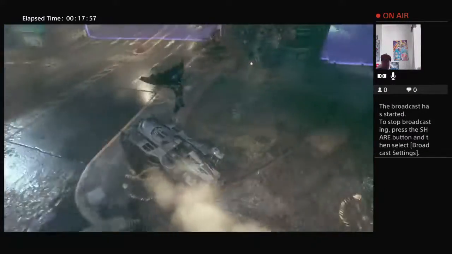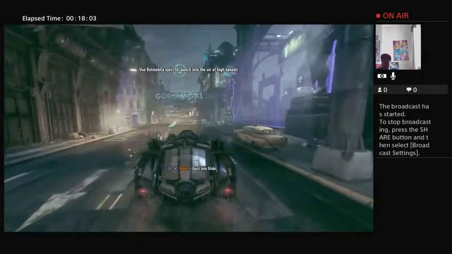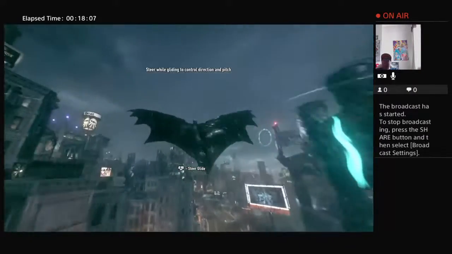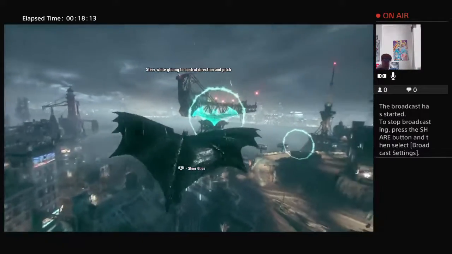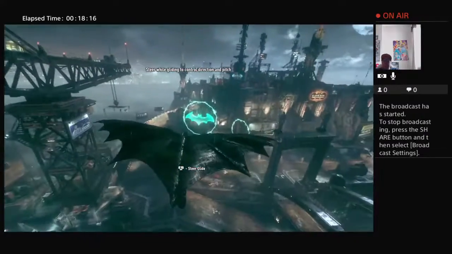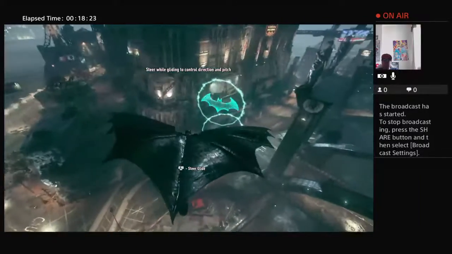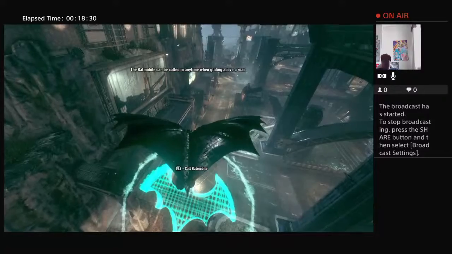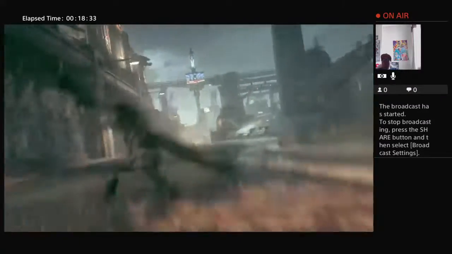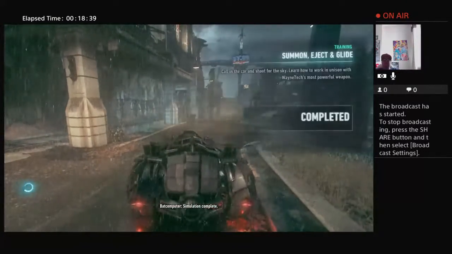Let's see. You have to really think about what you're doing. So you just do that and you eject and you glide. That's all you have to do. Eject, glide. Eject, glide. You can do this now, but you can also do this later. You could do that before the game starts. It's all about who you're looking at. Okay. Simulation complete. Yay! We did it.